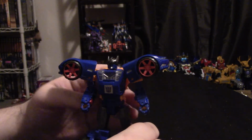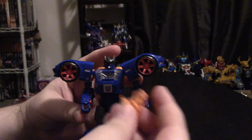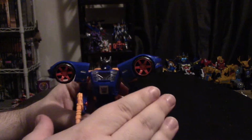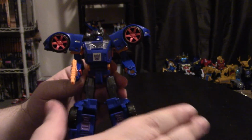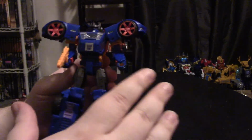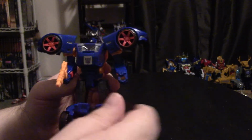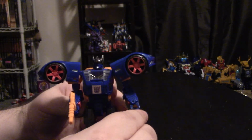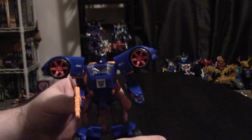He's more in line with the car mode, being all blue and stuff like this. He can also hold the gun. One of the disappointing things I found, actually, the original G1 toy apparently had the yellow gun for Punch, and then another blue gun, I think, for Counterpunch. But this is the only gun we get with this set. That's okay though. It gives him a little bit more personality, I suppose. But all the articulation is the same. He just looks kind of different, but same sort of body build and everything.